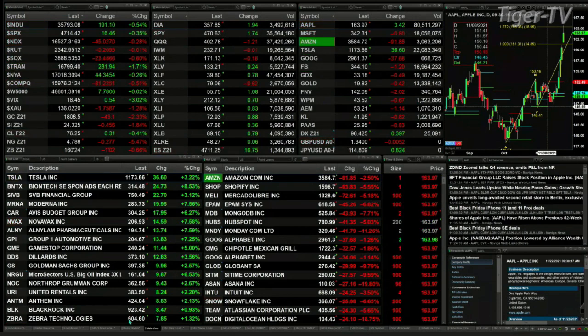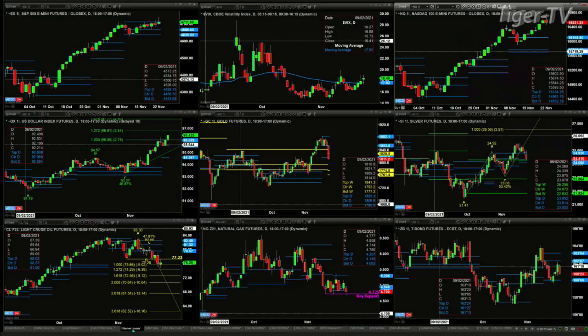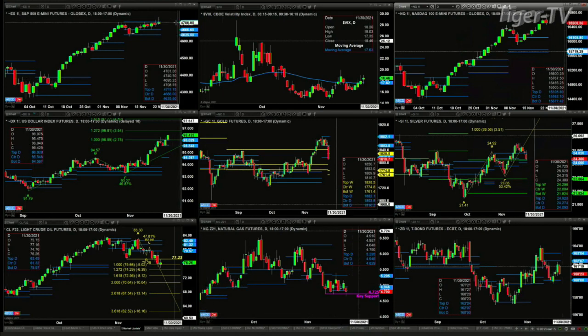Let's take a look at our nine-panel market update chart. Starting with the ES mini in the upper left, price is still finding resistance at the top of its daily profile, currently at 4711.75. This is day two above the 50-day exponential moving average, printed at 1763, which usually leads to a bad outcome for the S&P. We would anticipate price might be suggesting a retracement back to 4635.